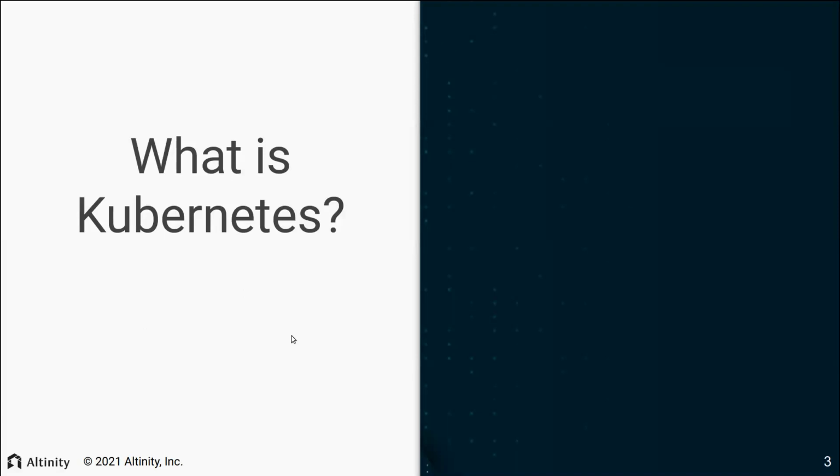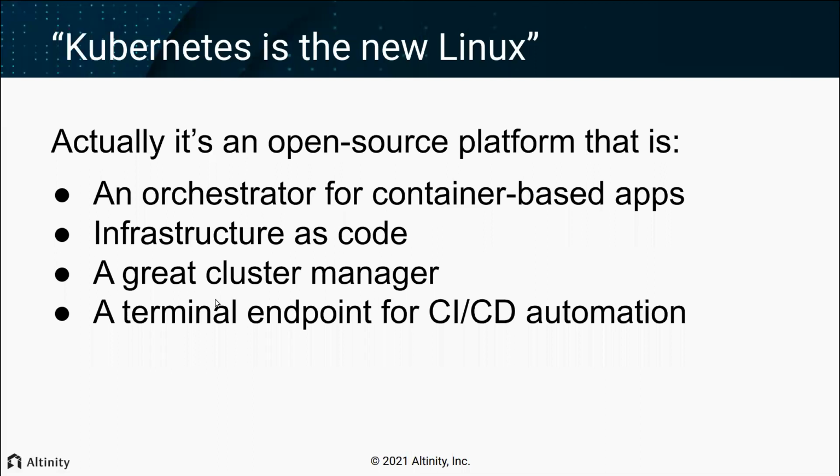So with that, let's just talk for a little bit about what exactly Kubernetes is. If you read the articles on the web, there's just a lot of hype around Kubernetes, and sometimes I've even heard people call it the new Linux. That's not very helpful, actually. What Kubernetes actually is, it's an open source platform that does a number of things, depending on what you're interested in. First and foremost, it's what we call an orchestrator for container-based apps.